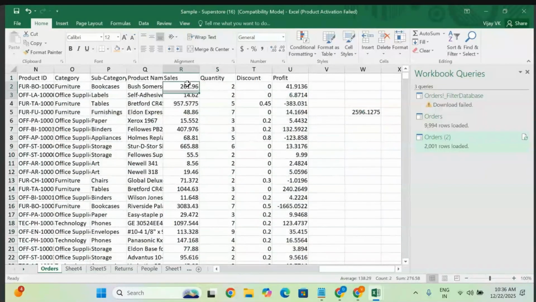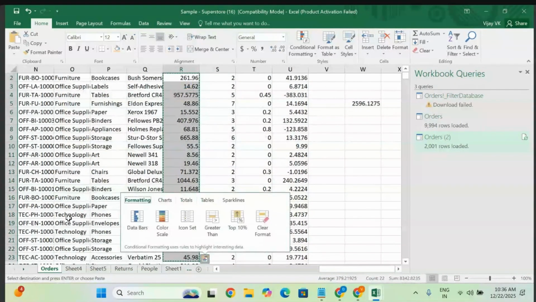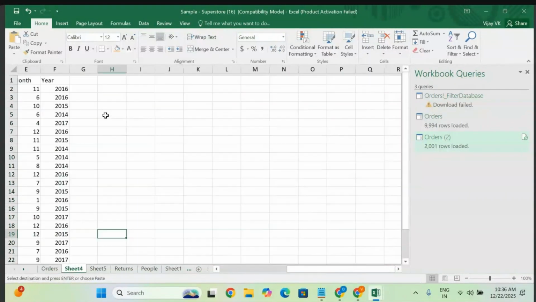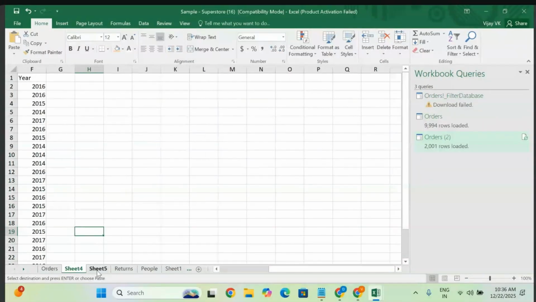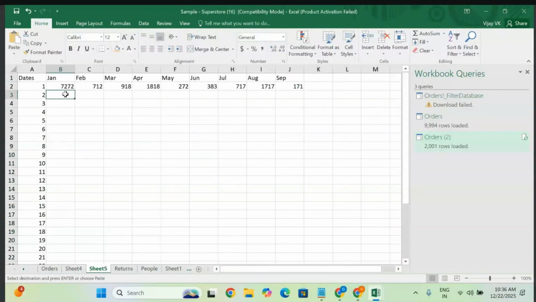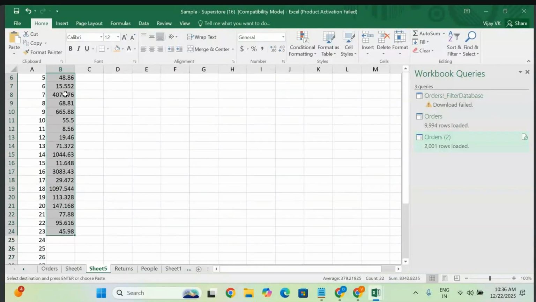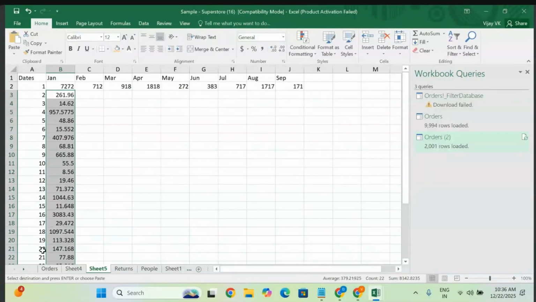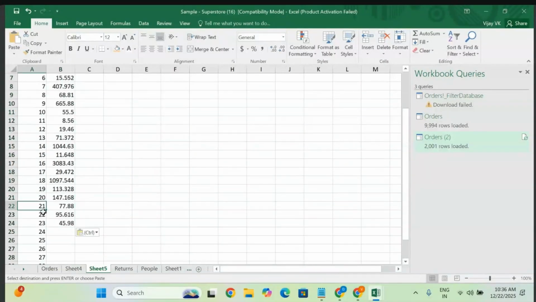Let me copy only one row to fill the data. Let it be till here 20th. I'm removing all those things.